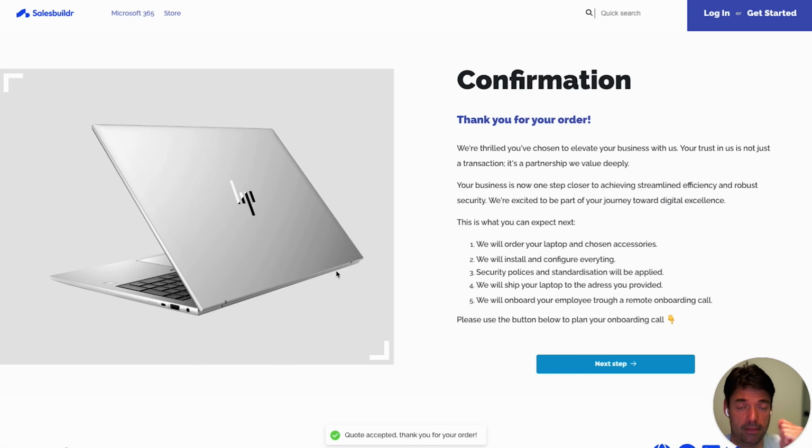And then this customer, I've chosen to do so, I can do this on a template, gets redirected to the confirmation page where I'm thanked for the order, and my expectations can be managed by clearly stating what it is that you can expect from us next. Now you can use this page to also add programmable buttons where you can do other things. For example, go to an external website to maybe set up a payment mandate. If you use GoCardless or something like that, that can be used.